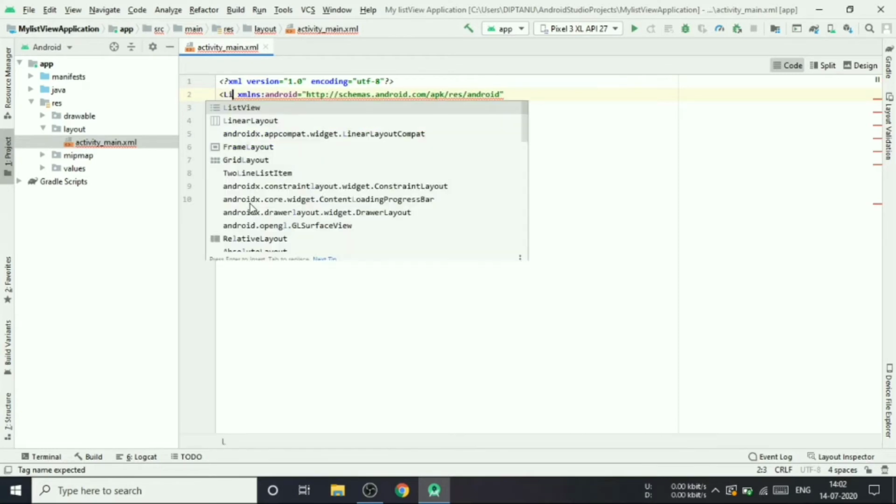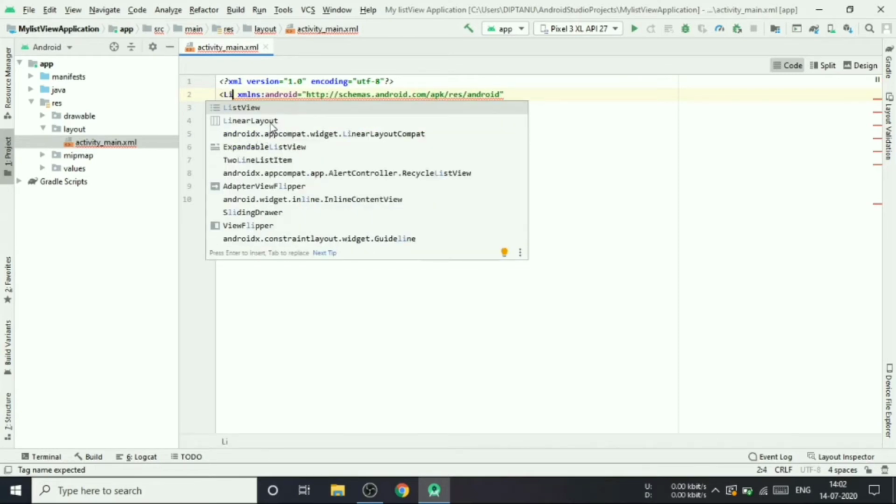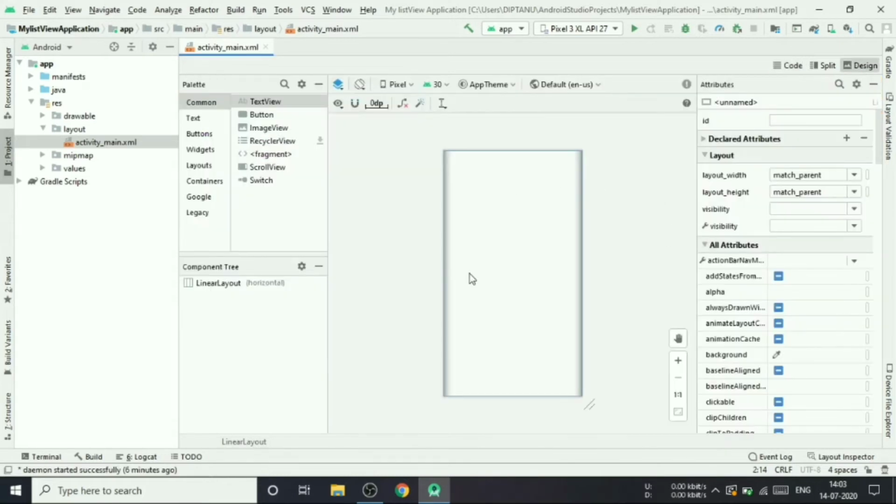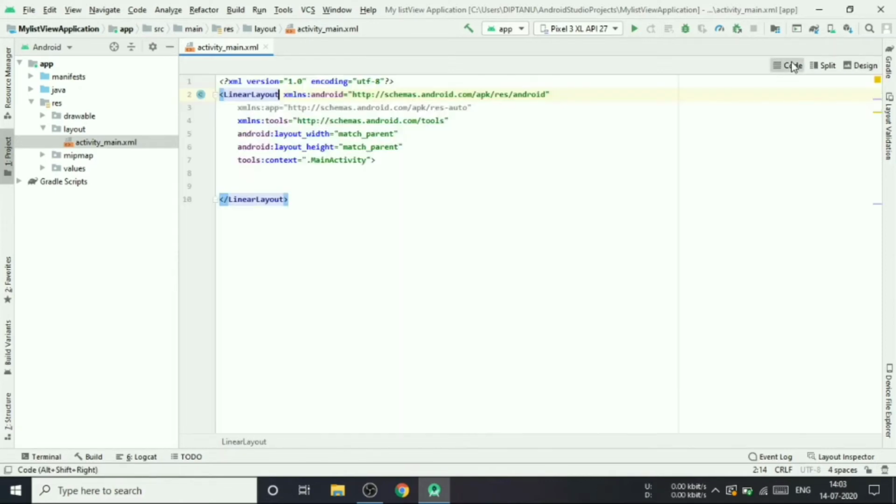So what we need to type is LinearLayout. You get this and simply click enter. As you type it here, it comes also here. Next, we need to check whether these codes are all right for running this linear layout design. As you get it here, it means that when you touch the screen of your cell phone or your Android application, you will see these dark color lines, and when you're not touching, you will not see this. Alright, so we are going back to the codes.